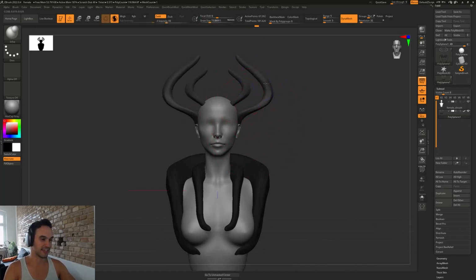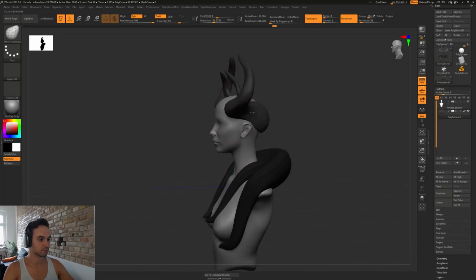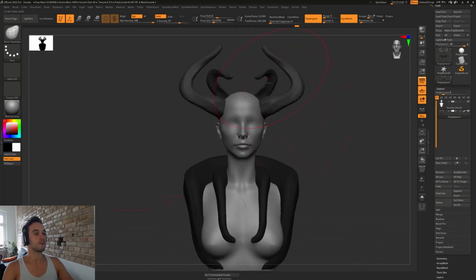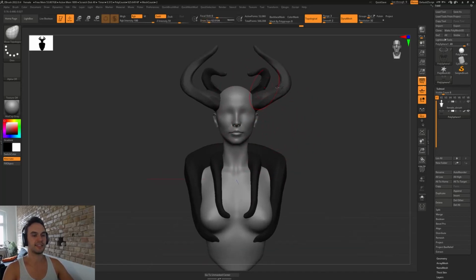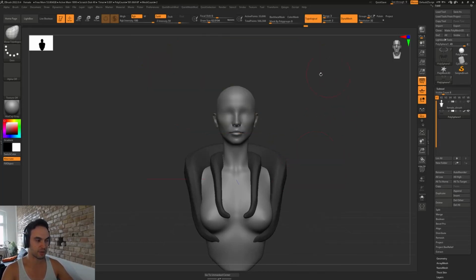Maybe this is actually like antlers or so. I don't know. But I really like this kind of push and pull. Let's see what feels good. The problem with that is that now she looks too much like a demon or so. And I don't want that, so I think I will delete it right away because this is not a direction I want to go into.